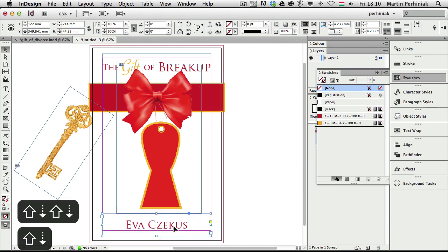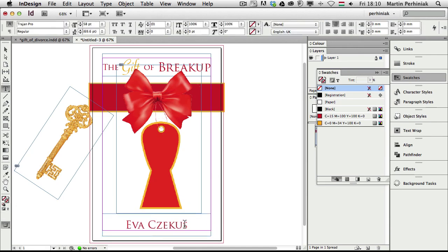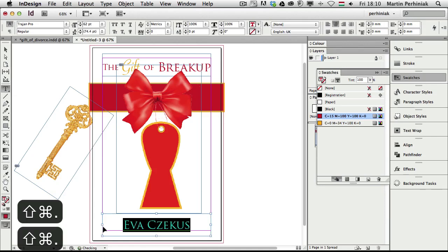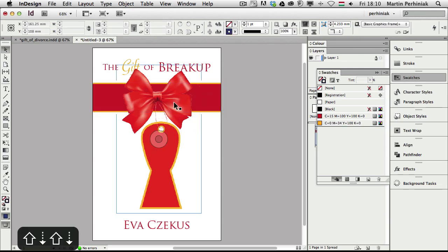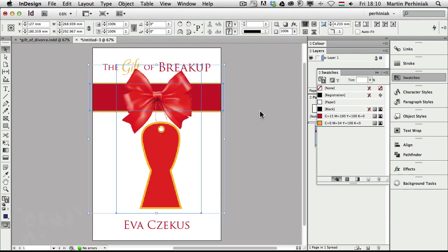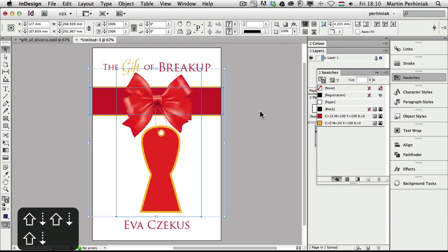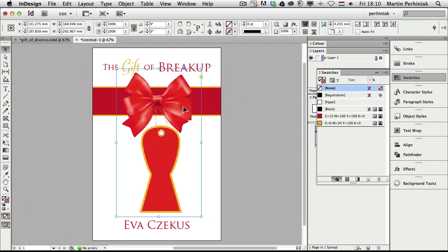Again, I can use the margin to align it, and I can have the name a little bit bigger, something like that. Okay, let's have a look at the image again. I can move everything down a bit, so I select the ribbon and the bow and move them down. And I also make sure that this is in the middle, so I'm going to align this object.